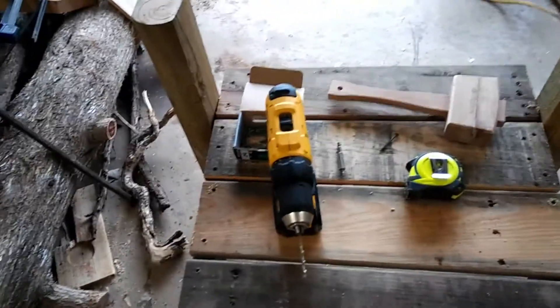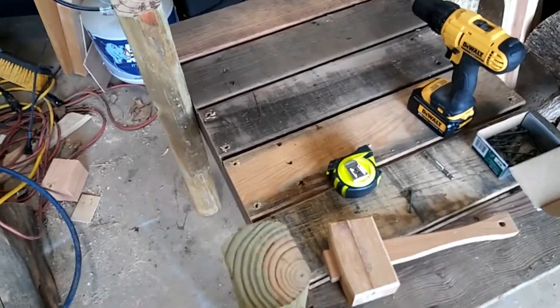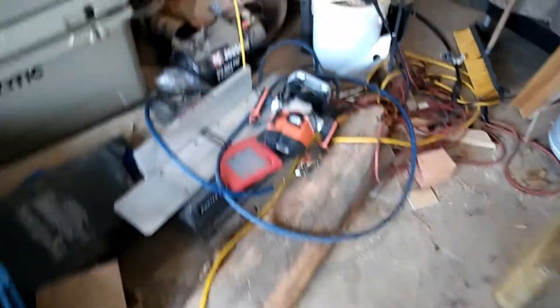Good morning folks! I've got four slats already screwed down, got the last two cut and ready to drill and screw down. The overall build for this little boat dock bench is going to be complete except for putting the rope around the top of these landscape timbers. What I used to space the boards apart was just the head of a screw, and it turned out pretty good — didn't have to do any excessive trimming.